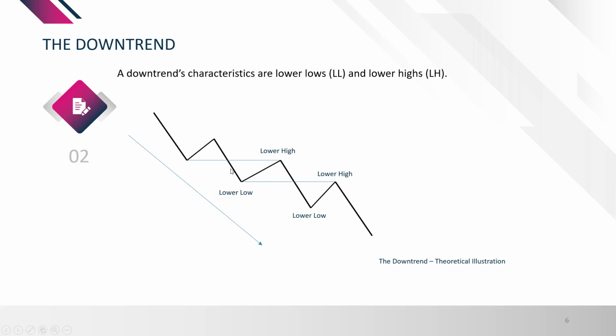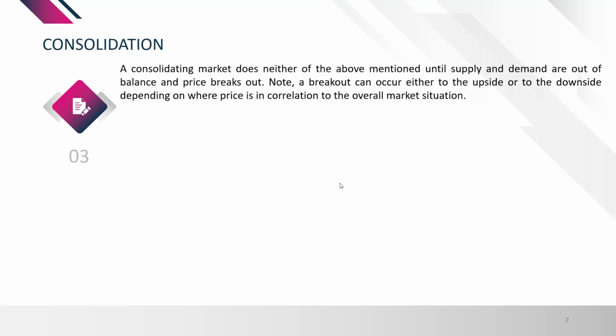This lower low was broken here, we formed a new lower low, market formed a new lower high, it broke the previous lower low to form a new lower low, formed a new lower high and broke it. And you can see price does not break the previous lower high. This now to you means market is in a downtrend, or market is bearish. Then we've got a consolidation, or a sideways.